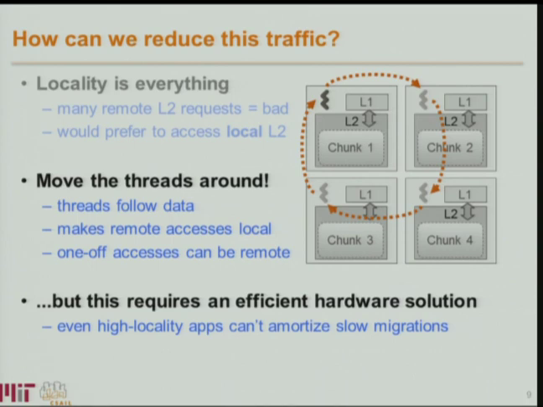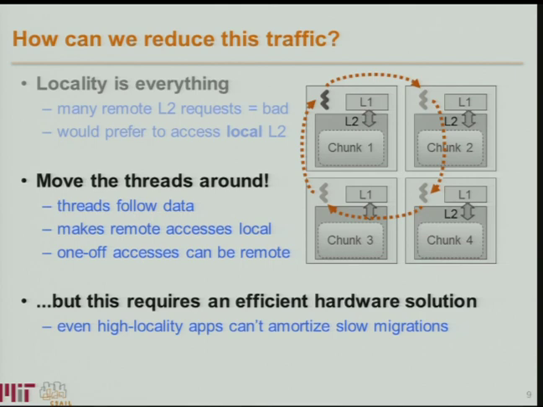So the solution that we are proposing is, instead of fetching the data back and forth, why don't you just move the computation, right? This has the advantage of making the remote accesses local. They're very efficient. And if every so often you don't have enough locality, you have to access a piece of data somewhere, you can just have a round-trip message and be done with it. It's kind of like cows grazing in a pasture: they eat the grass in one place, they move over, and they don't order delivery to where they have already eaten all the grass. So the problem is this requires different hardware than we have today.